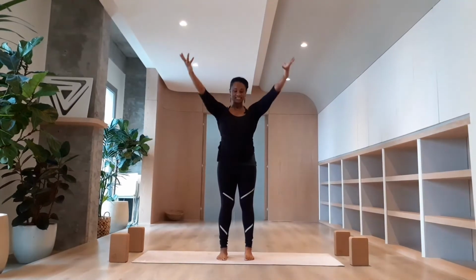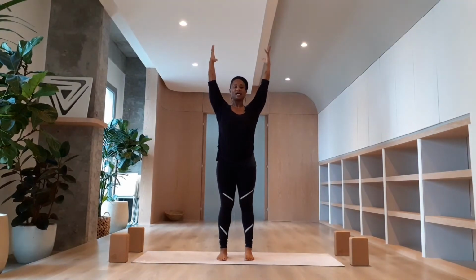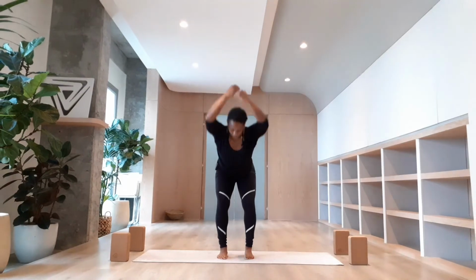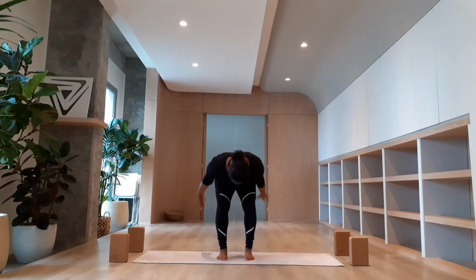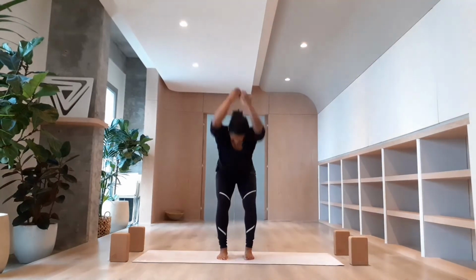Inhaling and taking the arms up. You can add in a little back bend here if you like. I prefer not to. I like to keep my ribs nice and dropped. Then exhale, fold forward, bending at your knees. Inhale, bringing it up. You can add in that back bend again. Exhale.